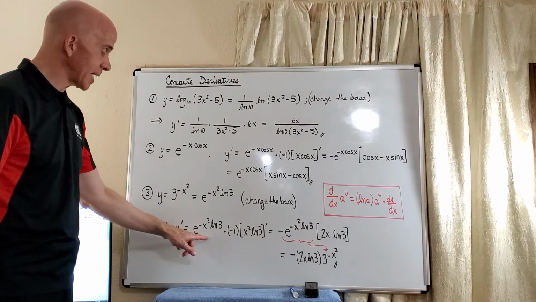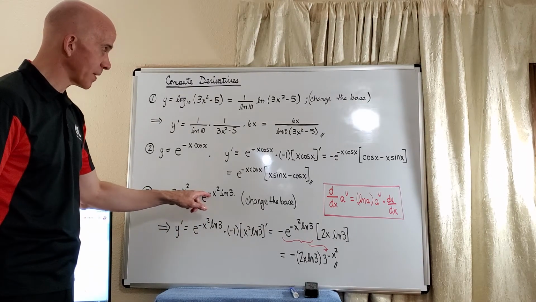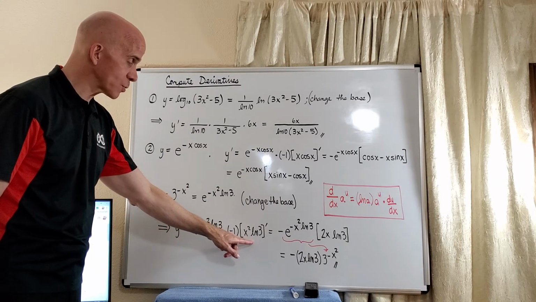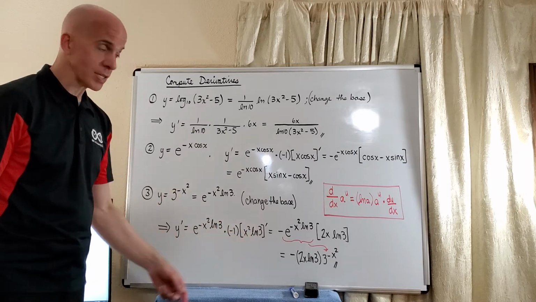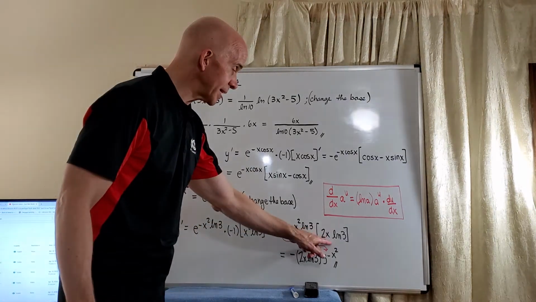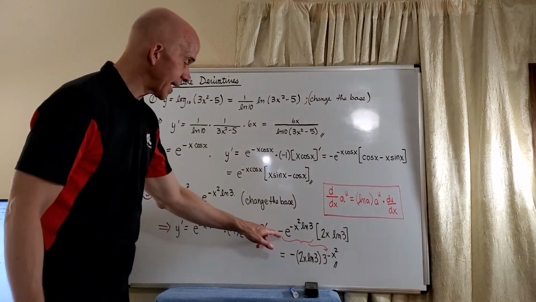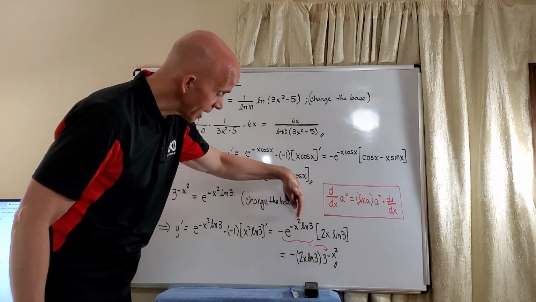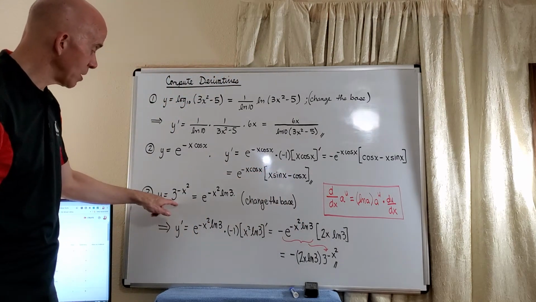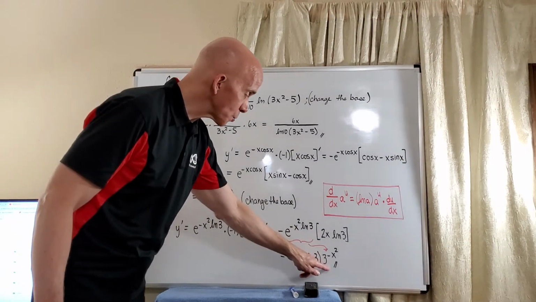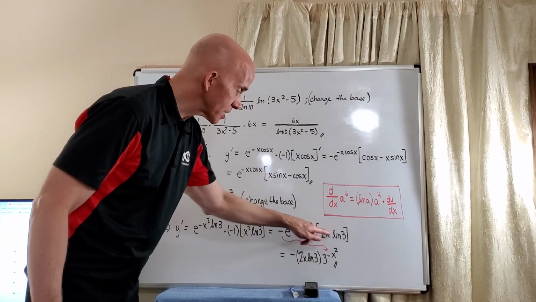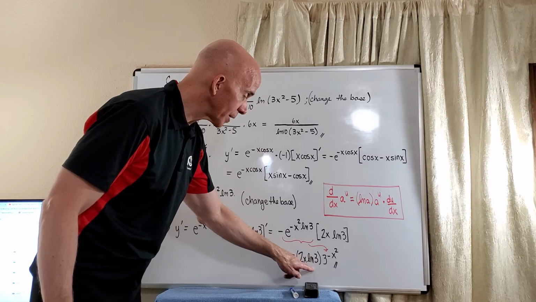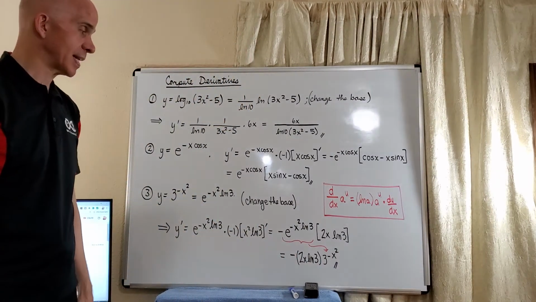So we get e to the negative x squared ln of 3, and with the negative here like we had in the preceding problem, I factor the negative, and we need to take the derivative of x squared times ln of 3. Well, ln of 3 is just a constant, so when we differentiate, we get 2x ln of 3 and just move the negative out to the front. Now just to make it look pretty, of course, this here is just the change of base of this term right here that we started with. So I'll just write that as 3 to the negative x squared and bring all this other stuff up front and have the negative of the quantity 2x times the natural log of 3. And then of course that's multiplied by 3 to the negative x squared.